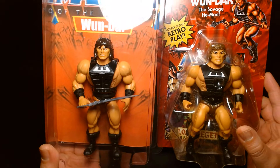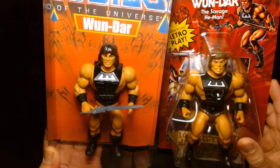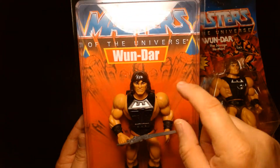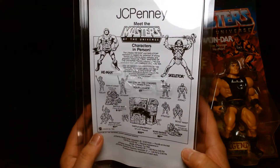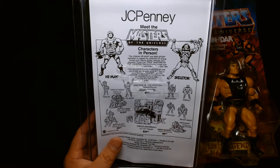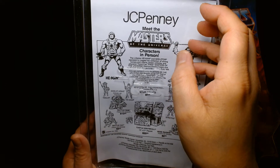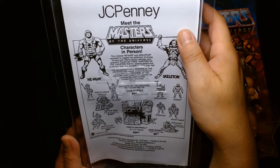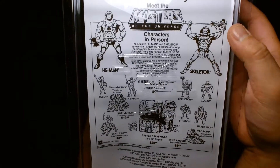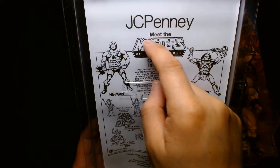Here's a side-by-side comparison — my custom One-Dar on the left, the official one on the right. The official one looks a lot better. For my custom, I made the card back myself in Photoshop. I wanted something that felt very retro, so I found an old black-and-white newspaper ad — a JC Penney advertisement selling Masters of the Universe. I thought that'd be fun to put on the card back. It's black and white, it captures a very specific period of time.